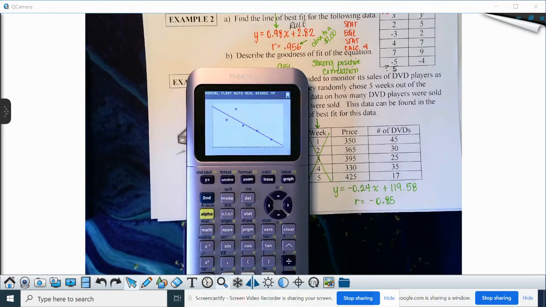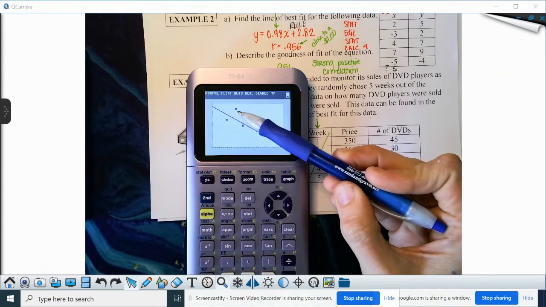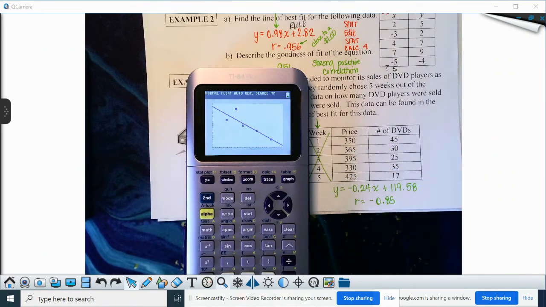It's pretty tight. So as far, again, as that positive and negative would be the up and down, but the strength of the correlation is how close are your points to the actual predicted line. And they're pretty darn close, like I said, except for up here. And that's not out of the norm to be out. Sometimes just crazy things happen in your data sets. And we just have to make sure they're not super crazy.